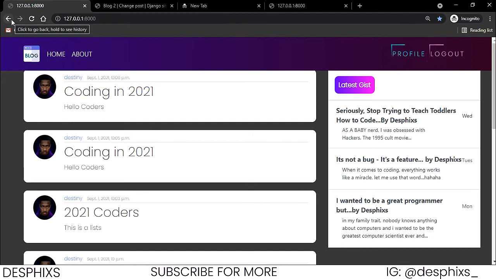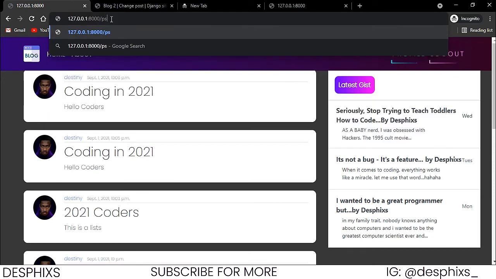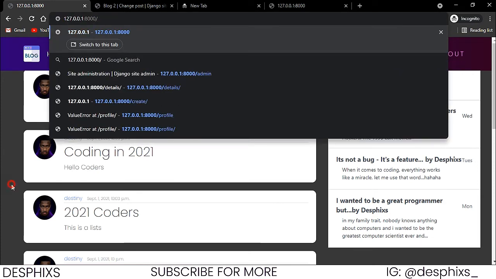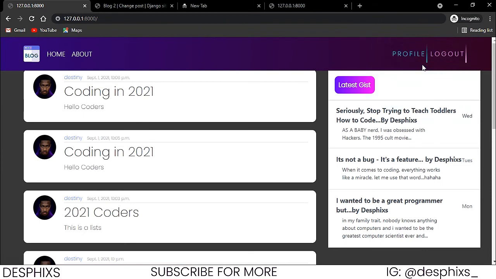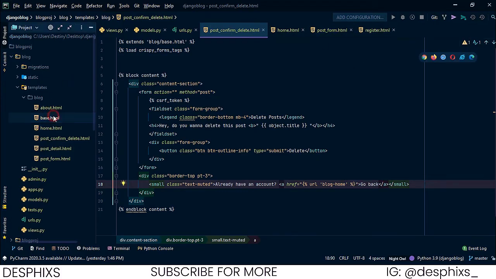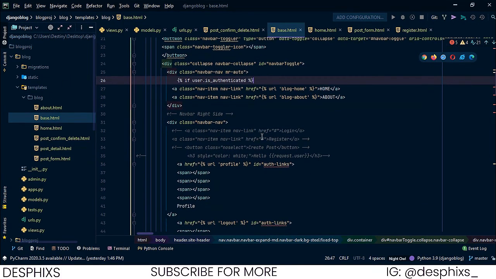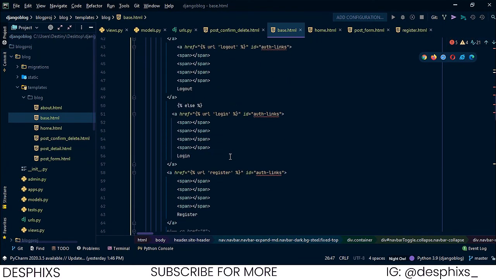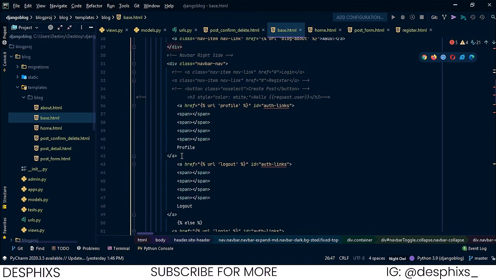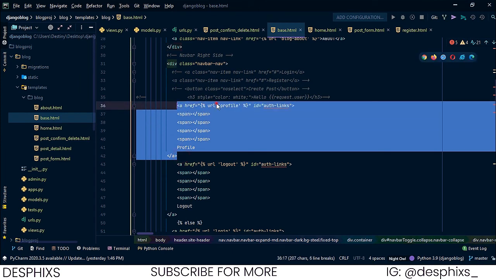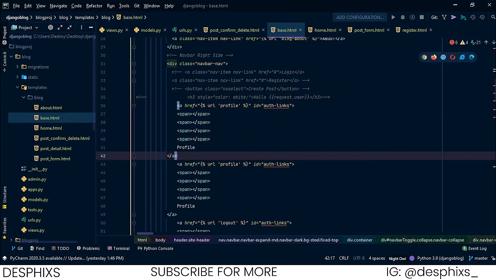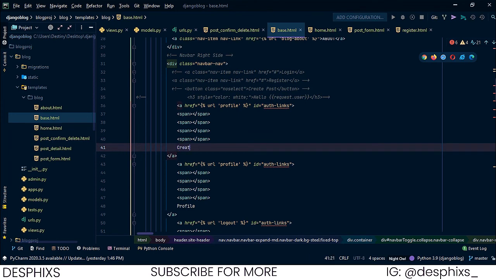What we just want to do is go ahead and make some buttons. We don't want to keep coming over to /post/new before we actually create a new post. We just want to click a button and we should be able to create a new post. So let's add a button over here that's going to allow us to create a new post. How do we do that? Let's come over to our base.html, and you see these buttons over here. We are just going to copy one, paste it down here, and this one is going to be create post.